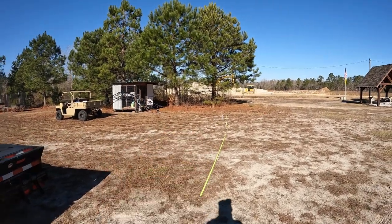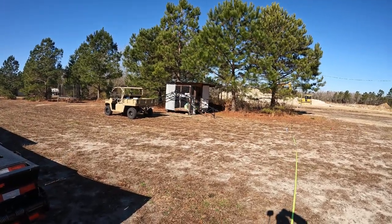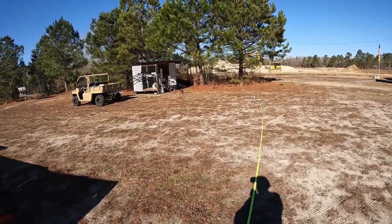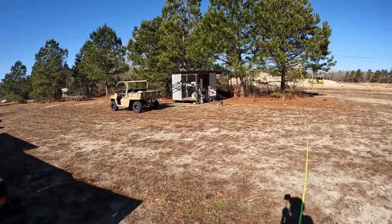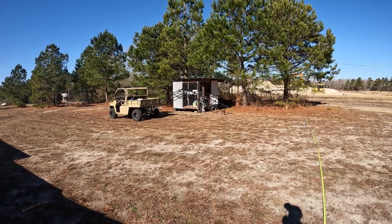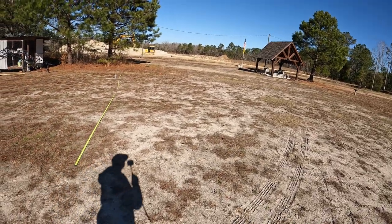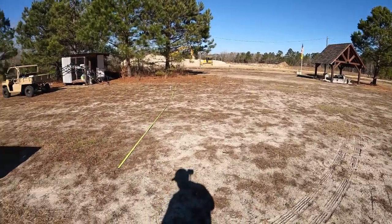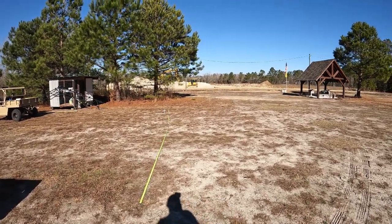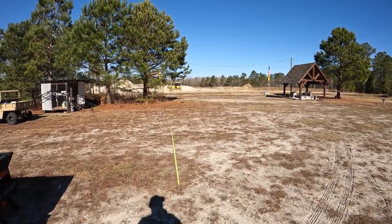But I need to move it towards me a little bit. I don't want to move Tiger's condo. I got electricity run to it, and I've got it sloped for rain runoff. And plus, I'm not sure those wheels. I got wheels on it, and two of them turn, and I have a yoke in the front that you can pull it around with, but I'm not sure those tires will hold air anymore. That's about 6-7 years old, so I doubt that those tires would hold air anymore. I could pick it up with the skid steer, but no need to move it. It's a good wind brake over there with the trees and all that.